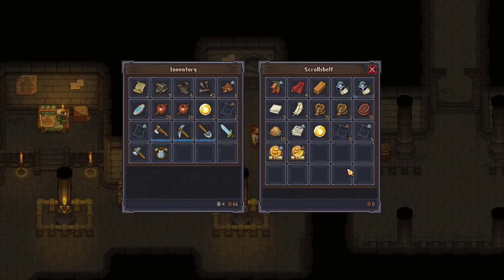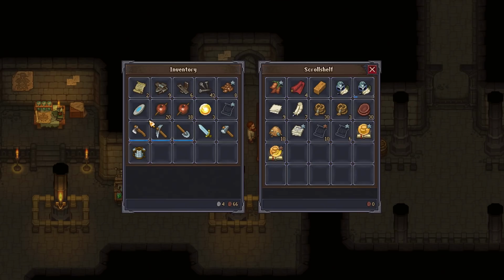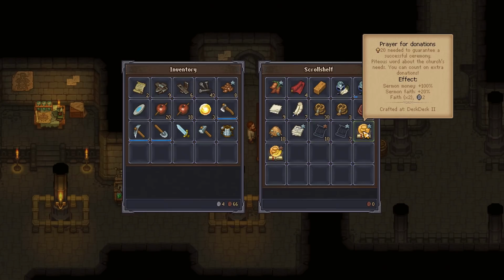Oh, we've got enough to make our very first item. That's actually pretty nice. Excellent. We'll take that with. Other than that, I mean, this is going to give us more faith, ultimately. But this will give us more money. Bit of a pain, but just one of those things.